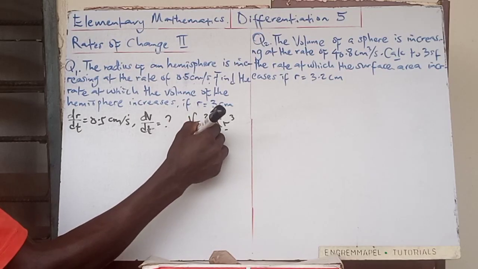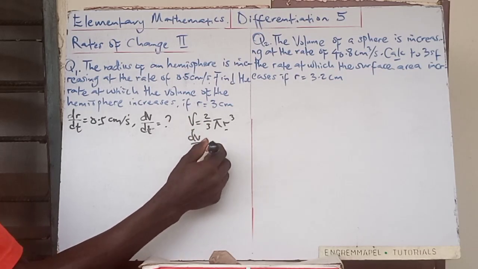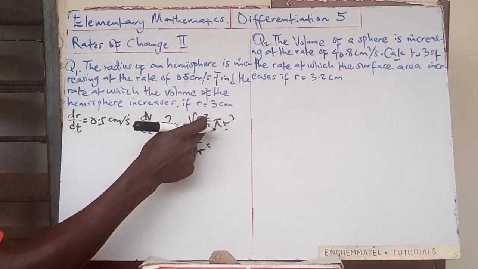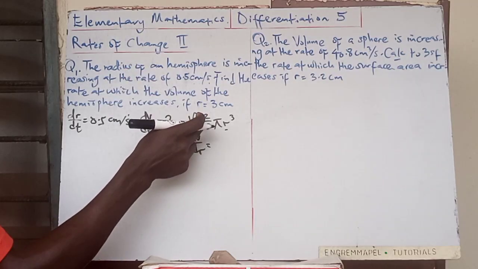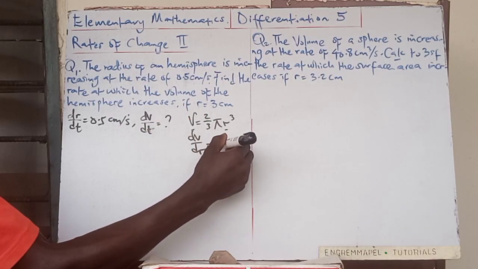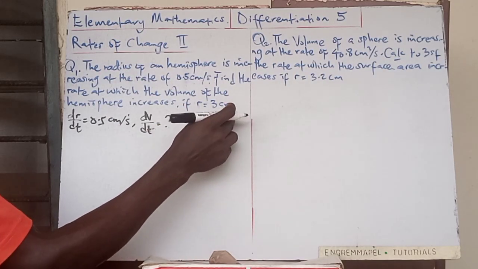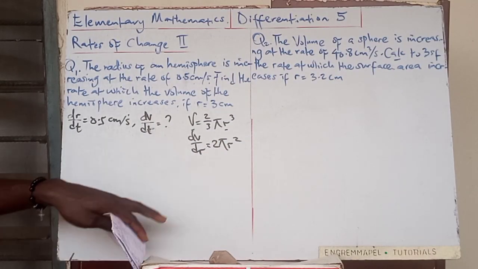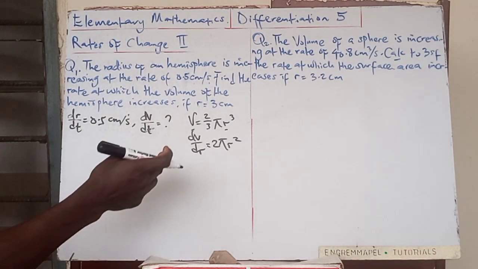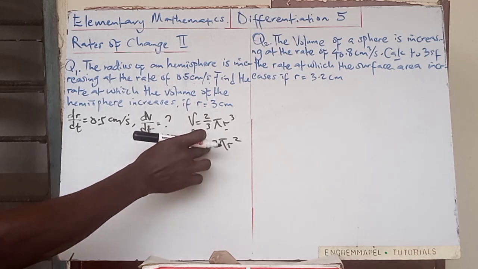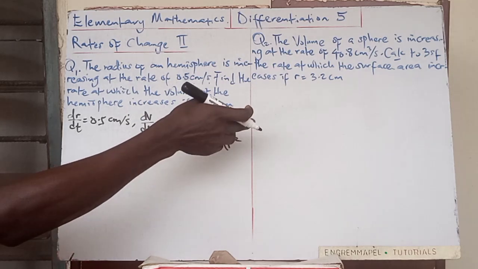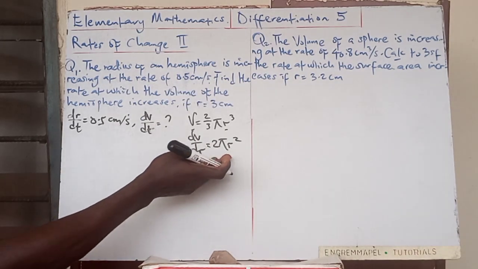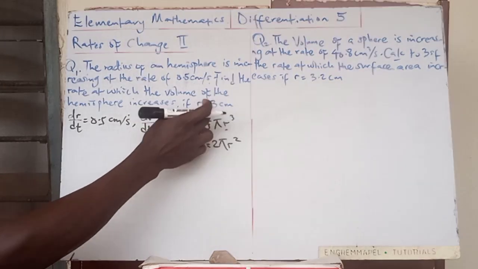So now we are going to get our dV/dr. You multiply 3 by the coefficient. Remember the differentiation rule. So 3 will cancel 3 to remain 2, then pi r to the power 3 minus 1, that will be squared. This is also kind of equivalent to the area of a sphere, it's just that the area of the sphere has 4 pi r squared. So this is what we have here, and they've given us our radius.